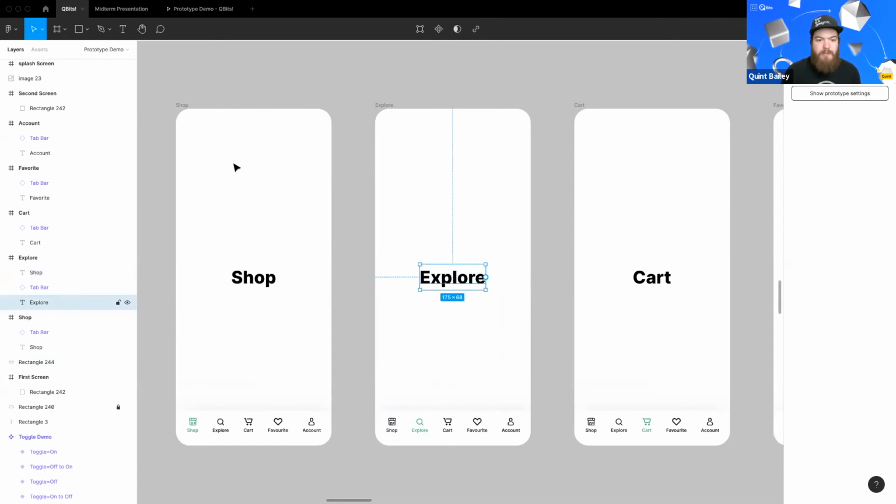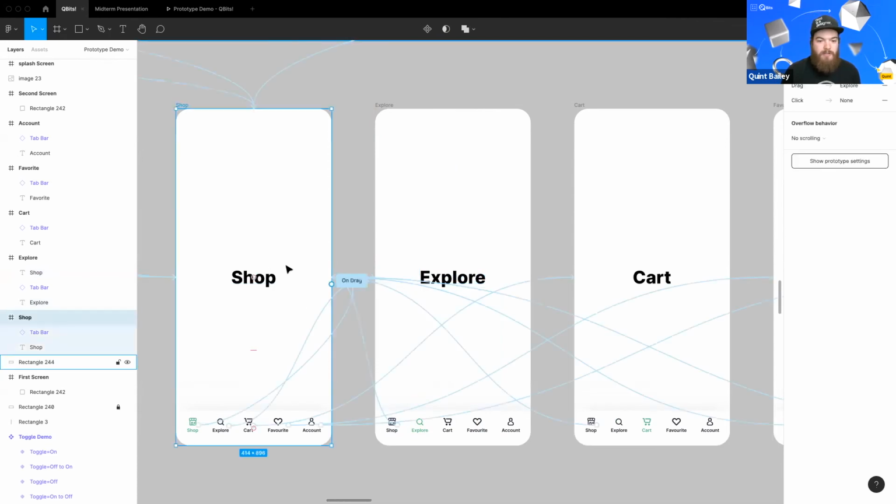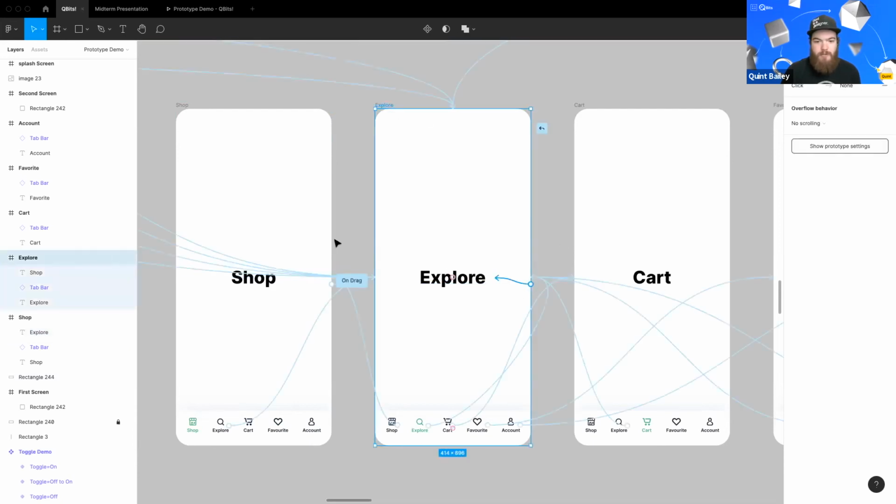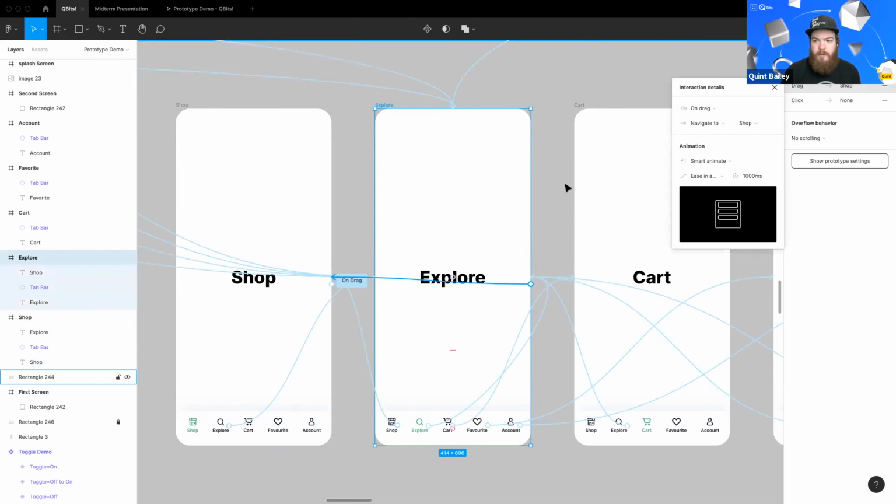So I'll demo that again for Explore. I'm going to copy and paste this onto the shop page. I have this Explore item. So if I hold shift and I hold space, even though my cursor is going off that screen, it won't take it out of that frame, which is very important. Let's draw one from there to there.